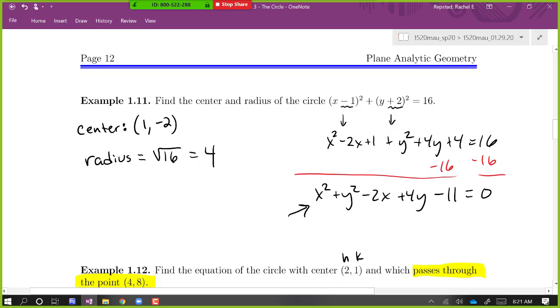If you're looking at an equation that's all multiplied out, if it's not in standard form, you know it's a circle because you have both an x squared and a y squared, and they both have the same coefficient, including the same sign. So if it was 2x squared plus 2y squared, and then some x's and y's, I know it's still a circle. So what we're going to focus on now is, what if we get an equation that's not in standard form? How do we put it in standard form so we can find the center and radius?